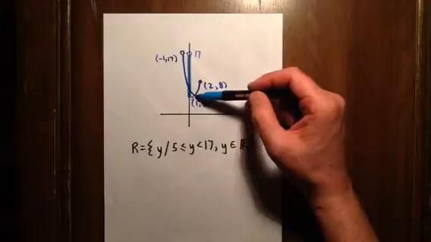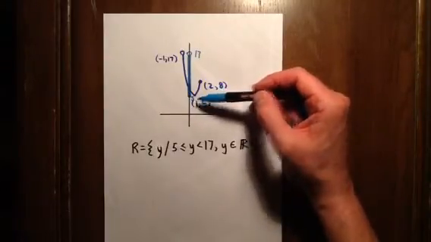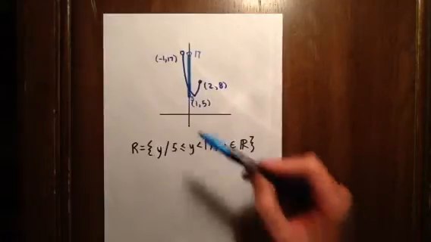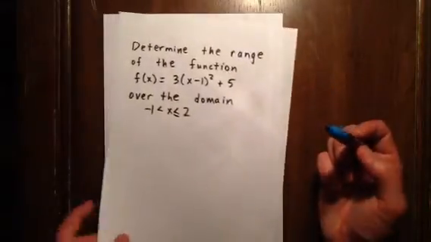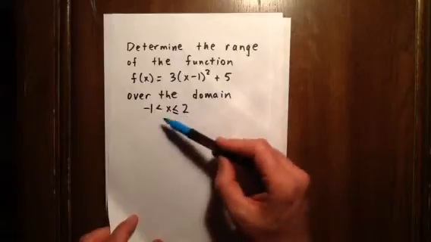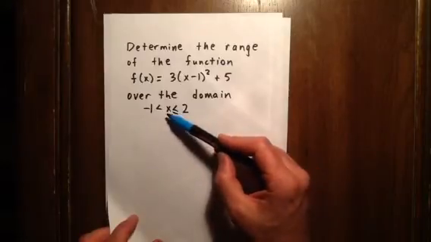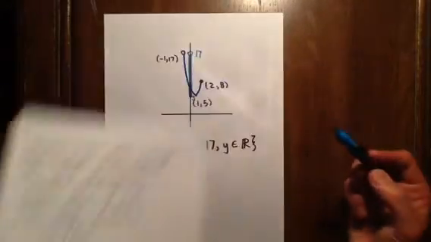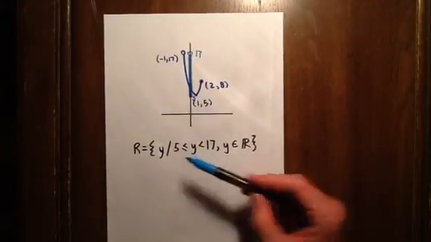Well, let's see if the 5, if the y value of 5 is actually in the range. Well, the only way the y value of 5 is in the range, since it's dependent on x, is determined was the x value of 1 in the domain. If the x value of 1 is in the domain, then the y value of 5 is in the range. Well, looking at this, I see that an x value of 1 is certainly in this domain. 1 is certainly well within the boundary between -1 and 2. So 1 as an x value is in the domain, so 5 as a y value is in the range, so there we put a less than or equal to symbol.